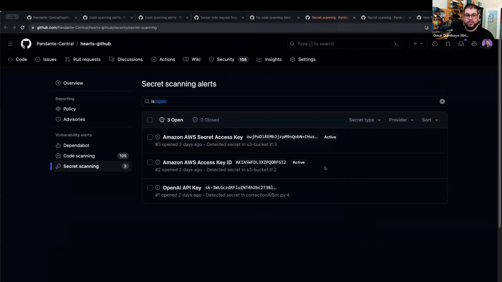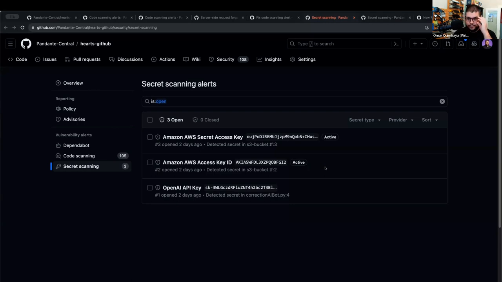We do have partnerships with different vendors out there, and we have a secure API that we're able to send a secret over to and ask, is this active, yes or no? And they'll return saying either no, this is not active, or yes, this is active. And if we're not able to tell, then we just say, hey, this is a possibly active secret, because if we can't prove that it's not, then we're going to assume that it is active.